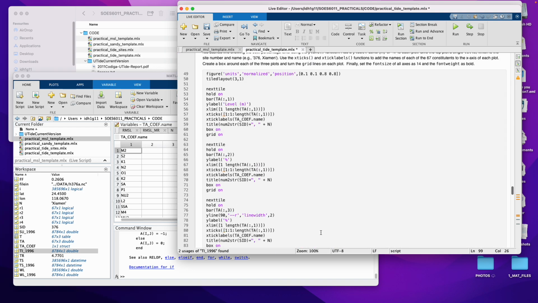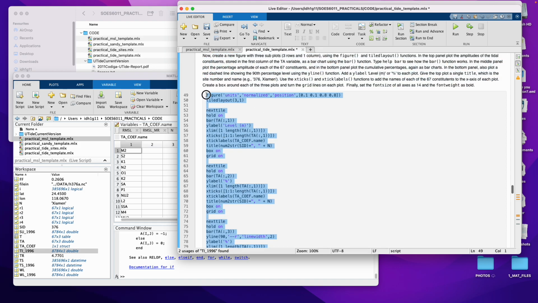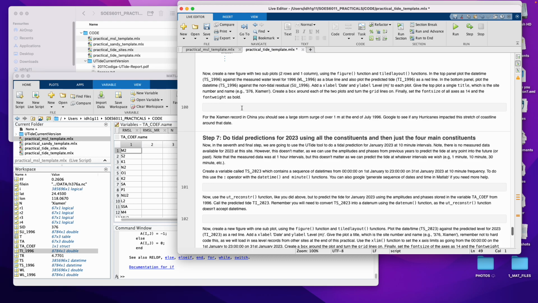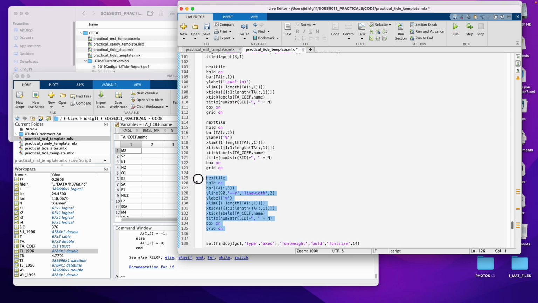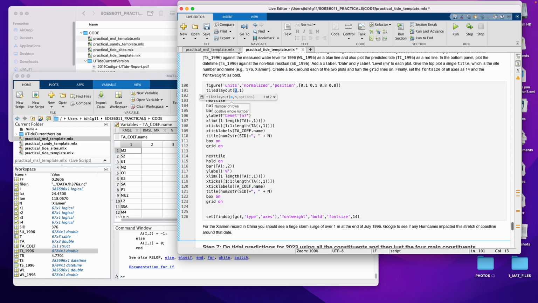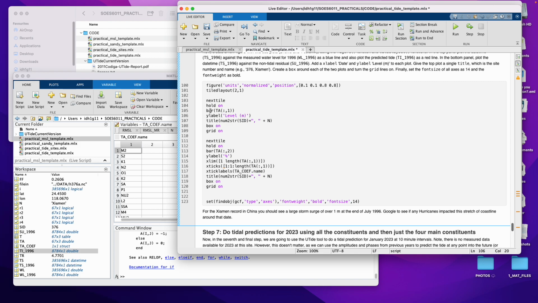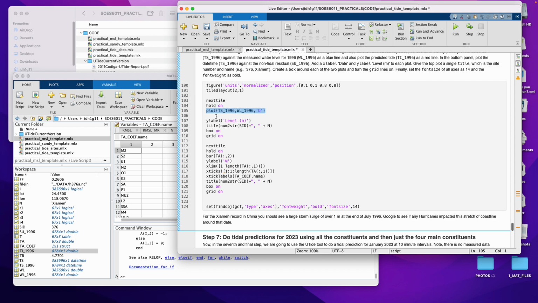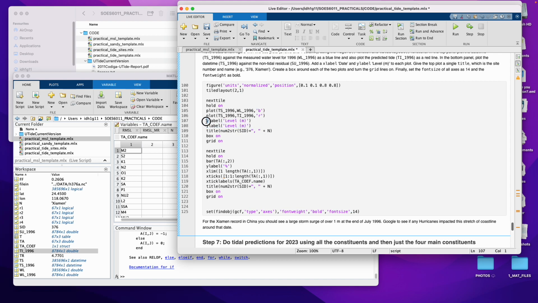Again, let's cut and paste this figure just so we can do this as quickly as possible. Okay, this time we're going to have two subplots. On the top subplot, again, I can probably get rid of the xlims. We're going to use the plot function. So here I'm going to plot the time, TS, in 1996, and I'm going to plot the water level in 1996 as blue. And then on top of that, I'm going to plot the tide. So we can see the water level and tide on the same axis, and I'll plot that in red. I'm going to add back in the X label. We didn't need that for the plot above, but here we do.